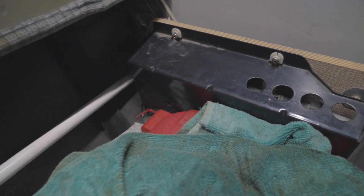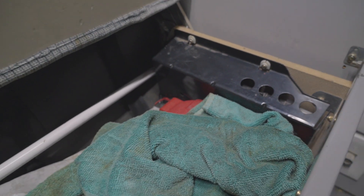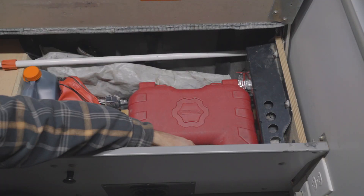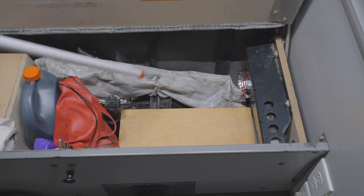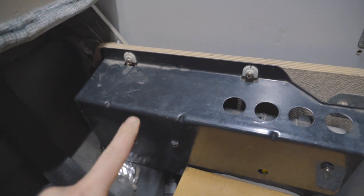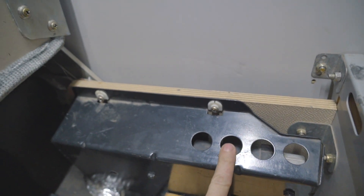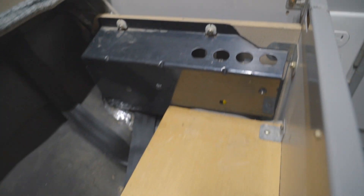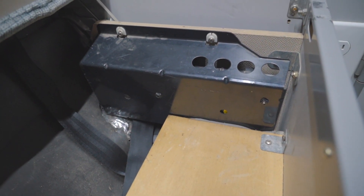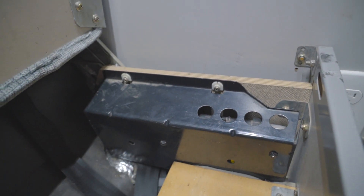Your stock Vanagon ECU is under your bench seat, right there behind that cover. We're going to take out some of our spare parts and our tools and access that cover. Now those parts are out of the way, you can see here's the protective cover for the ECU, and right in there you can see our stock ECU. There's a screw here and a screw there. This is our S-bar heater cover — there's actually a screw underneath; I just keep that one loose because it's a slot that drops back on. We'll take these two off and this whole cover will come off with the ECU attached.